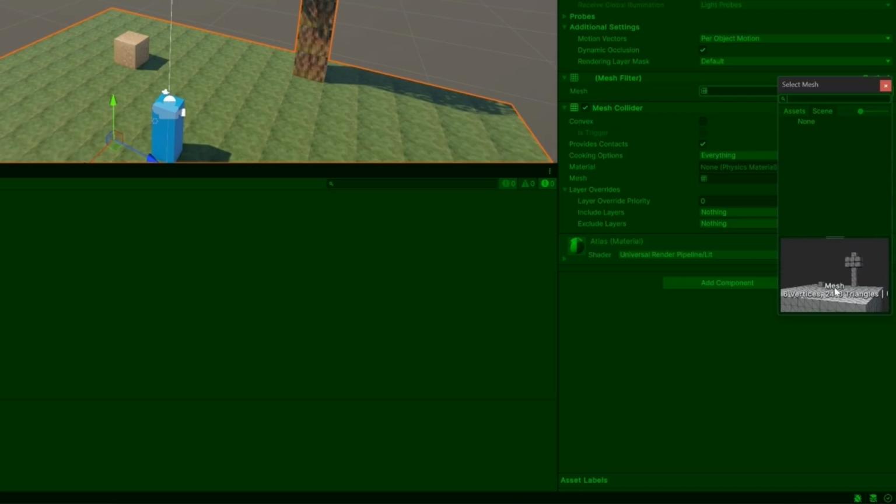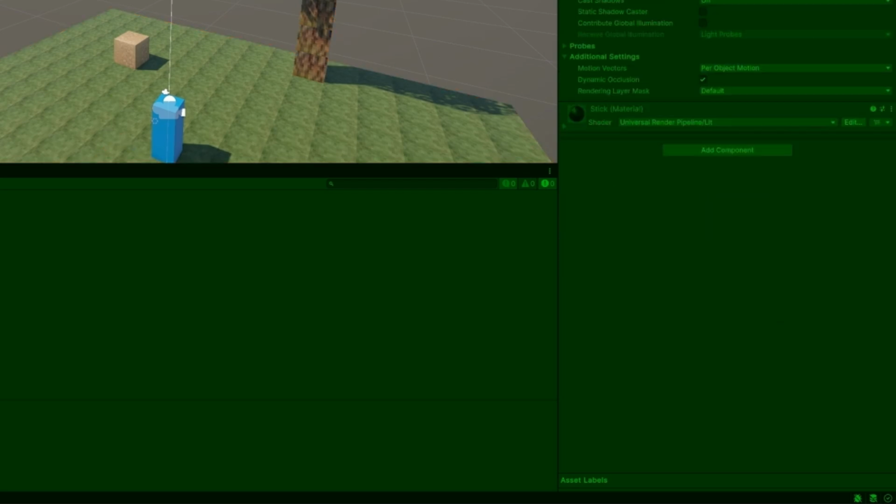Yeah, that's what it looks like. But this one is not doing it correctly. It has 4 lines. It's not working.